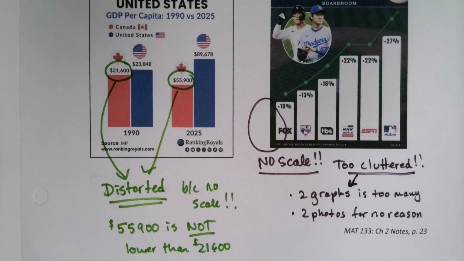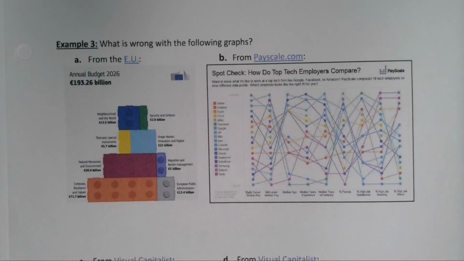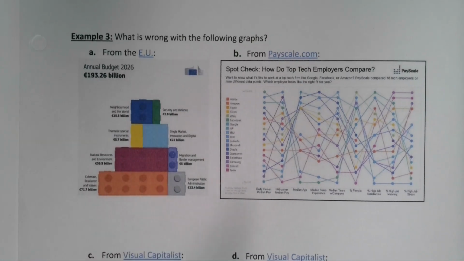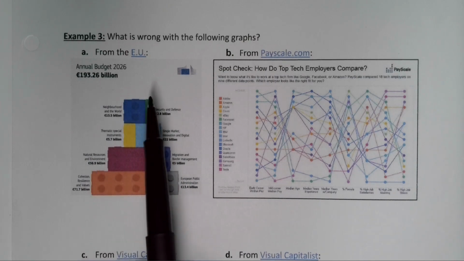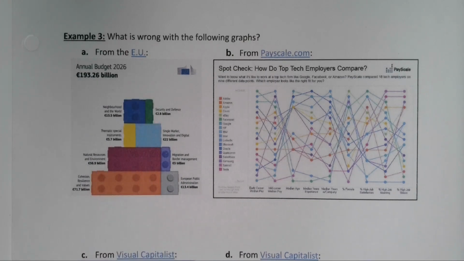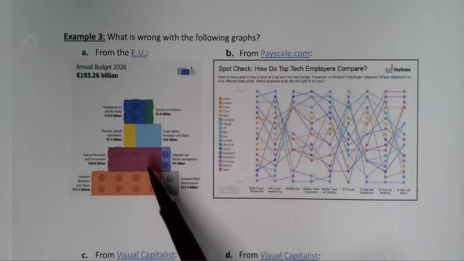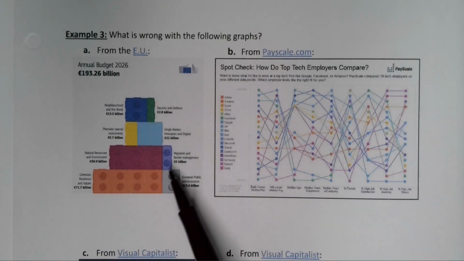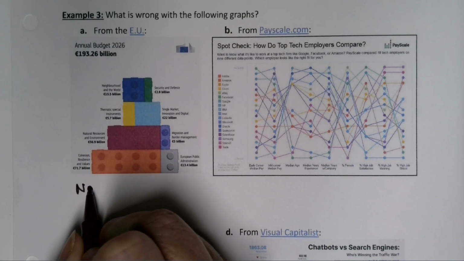All right, so let's look at the last graphs. Again, these ones are from students. That's from a student, but the rest of it's from real legit websites. You can actually click on these links on the electronic file and see them. This was actually posted as the annual budget for the EU, the European Union. I could have died when I saw it. I was like, are you kidding me? Where do we even begin? There's no scale. Where's the axes? There's no axis. So I think they're trying to compare the lengths of the blocks here. But because there's no axes and no scale, it's just terrible.